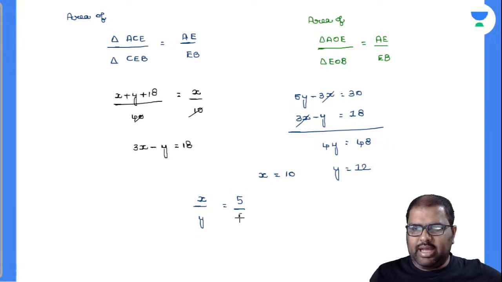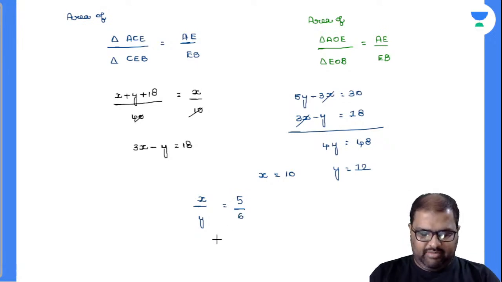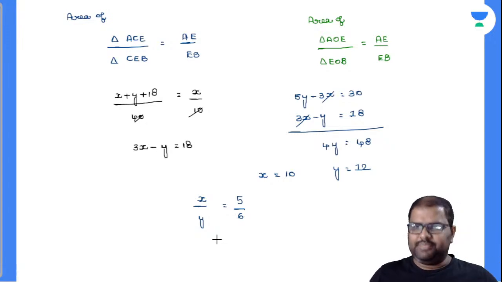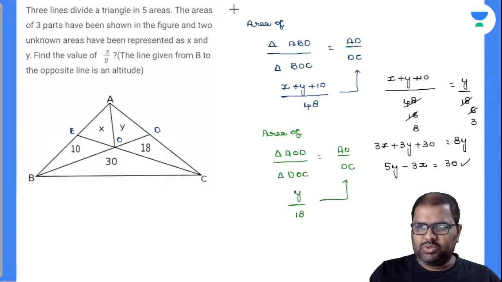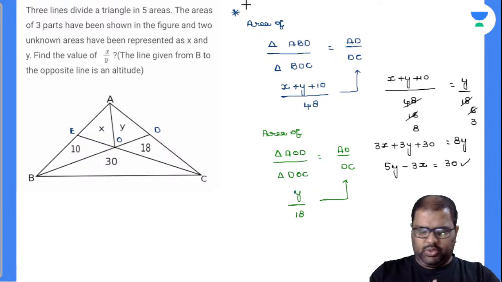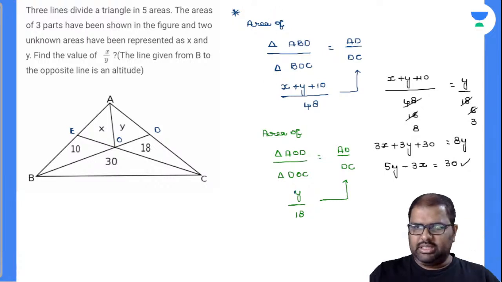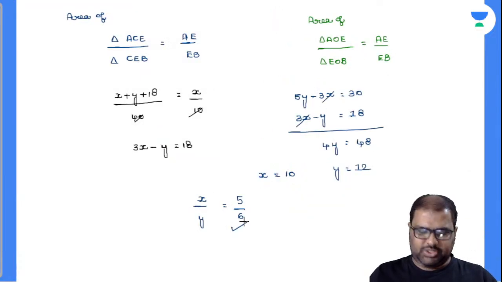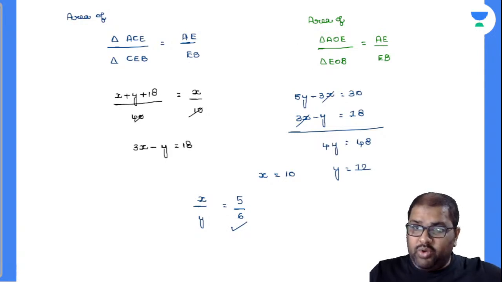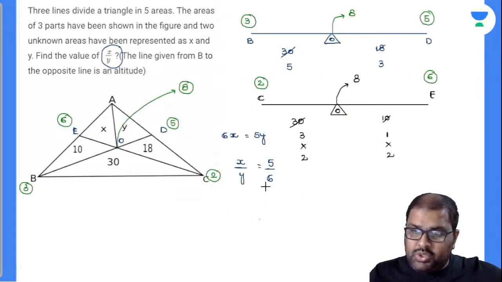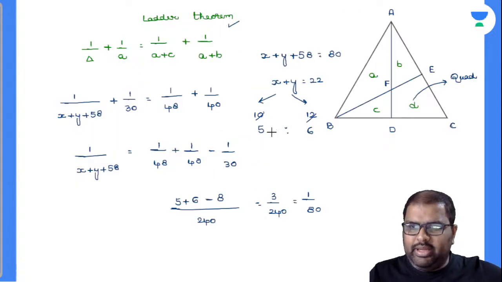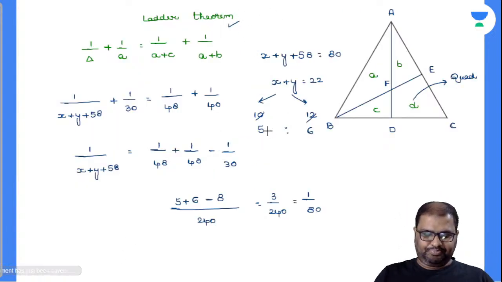Now, will you accept with me how mass point geometry will be helpful to solve a question dead easily? If you go with the normal orthodox textbook procedures, this will be the procedure to solve a question. Of course, all the test series also gave this solution only. If you go with this solution, you'll get 5 by 6 for sure. If I go with mass point geometry, you will also get 5 by 6. If you go with ladder theorem also, you will get the same 5 by 6, right?